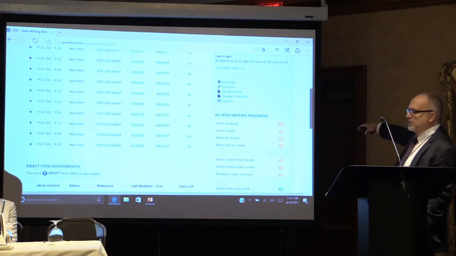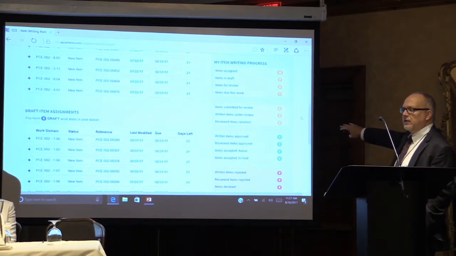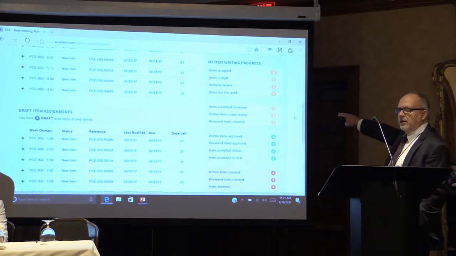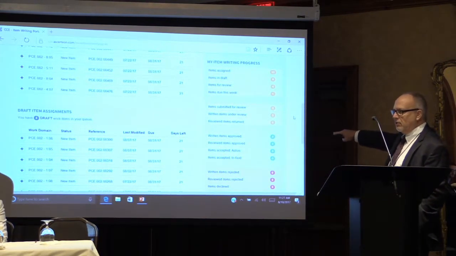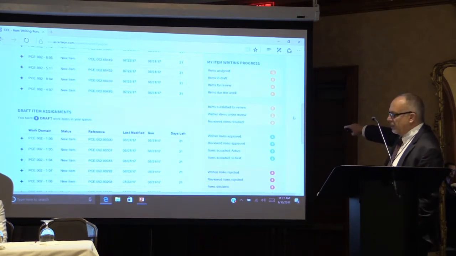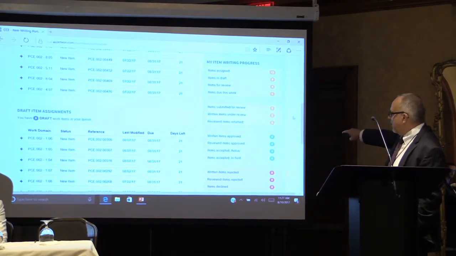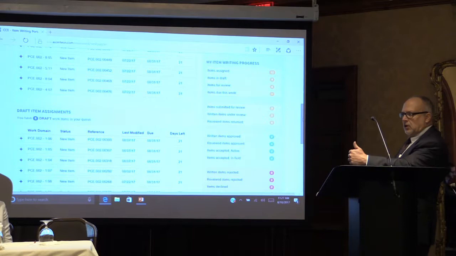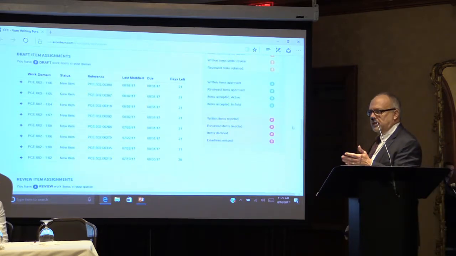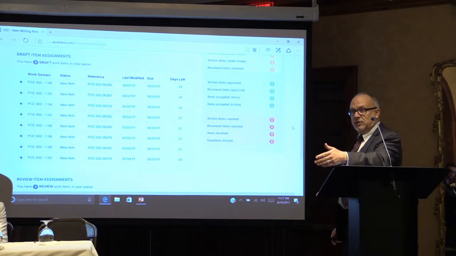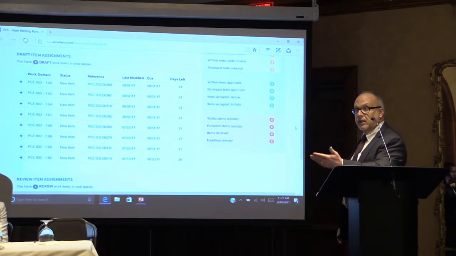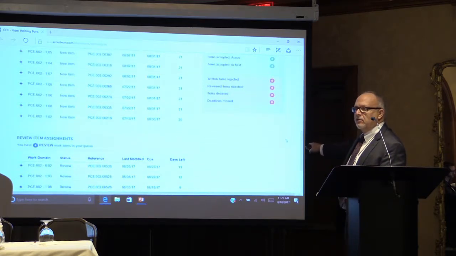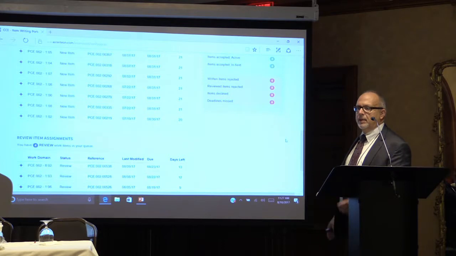So we also have a progress bar, and the yellow ones show the items that I have been assigned that I'm actually working on, whether they're in draft, being written, or under review by other members. I'll talk about that in just a second. And then the green area is all go. My item has been developed, it's a field item, it'll go into testing to gather stats to determine if it's any good so it can go active. And then the last part is to determine whether the item has been rejected by my peers and colleagues.